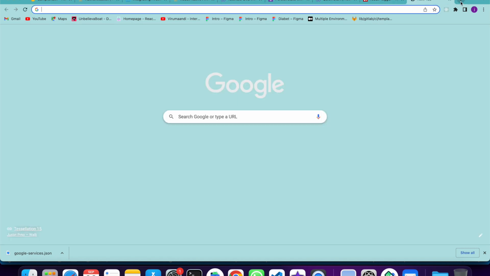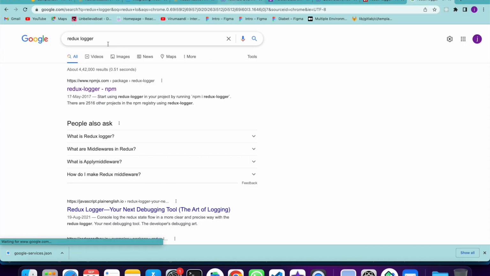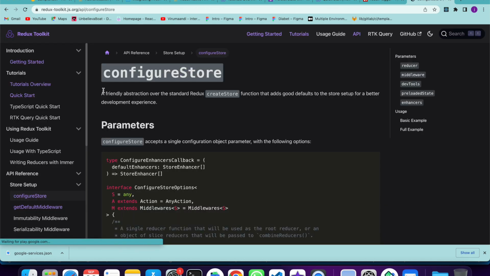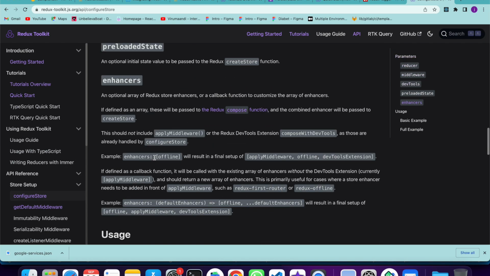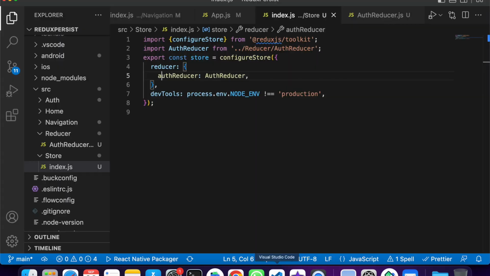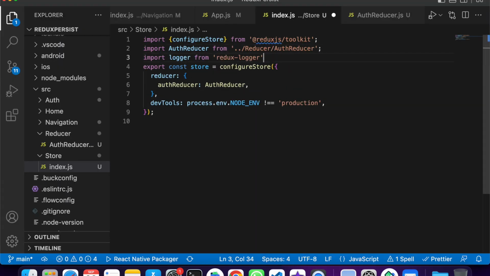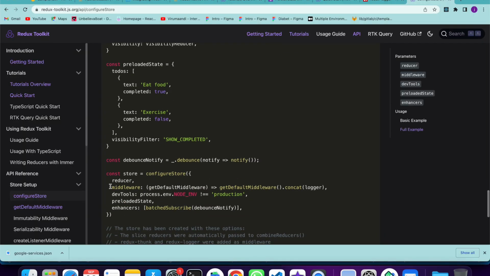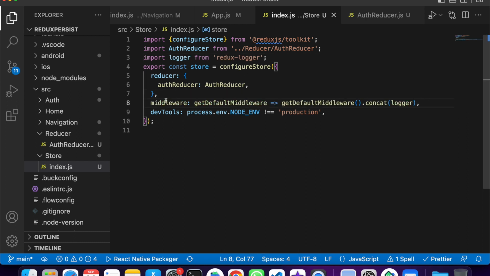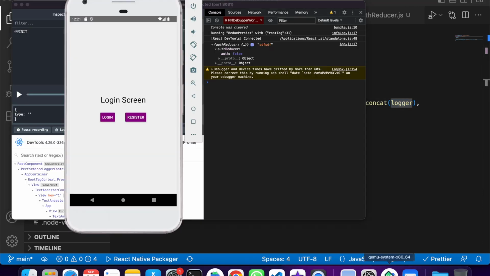So we can just check Redux Logger toolkit. Here you can see configure store. There will be one method, getMiddleware, right? So we can just go into that one. Here you can see import the logger. Import the logger here. Also what we need is the middleware method. So we can just copy this middleware, paste it. Middleware will give a callback, getDefaultMiddleware. It has a function to concat all our middleware, right? So we are concatenating our logger. Now the next thing is we can just check what is coming on console.